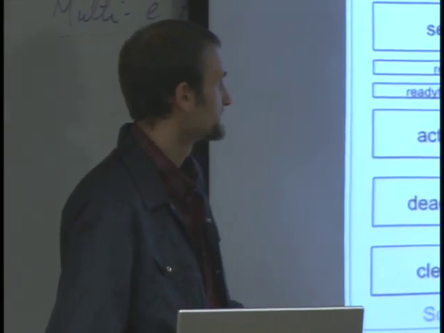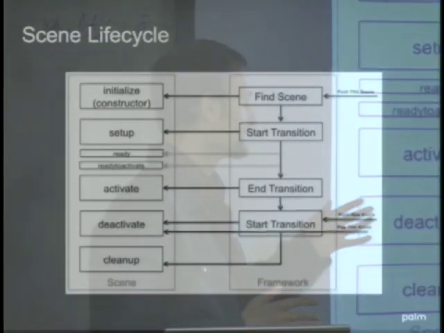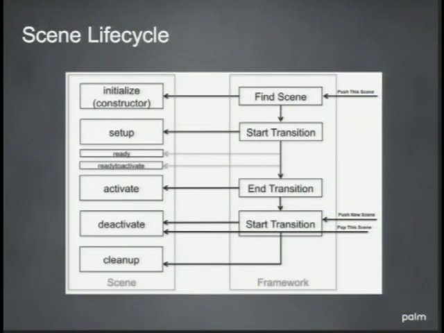So stages are like a window, and inside the stages we have scenes, which is where most of the action happens. And there's a scene lifecycle. When you push a scene onto a stage, the scene has an associated JavaScript assistant file, which is just a JavaScript object that is initialized, and then it goes through these various scene life cycles.